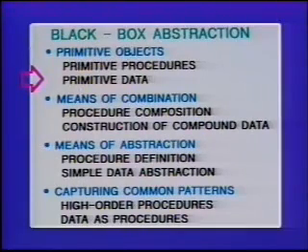Then we're going to see how do you take those primitives and combine them to make more complicated things. Right? Means of combination. And what we'll see is that there are ways of putting primitive procedures together to make more complicated procedures. And we'll see how to put primitive data together to make compound data. Then we'll say, well, having made those compound things, how do you abstract them? How do you put those black boxes around them so you can use them as components in more complex things? And we'll see that's done by defining procedures and a technique for dealing with compound data called data abstraction.